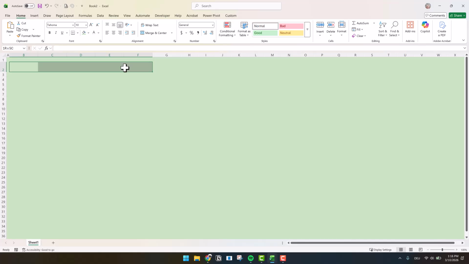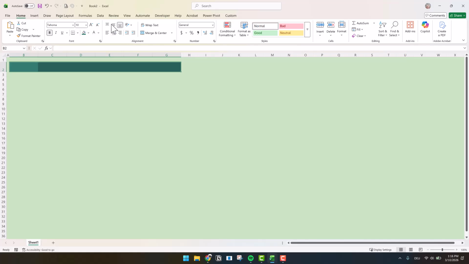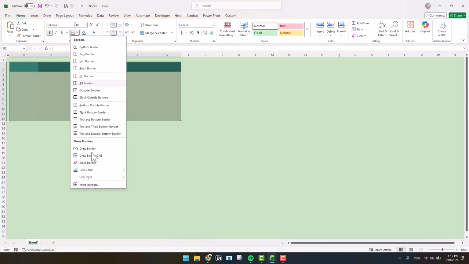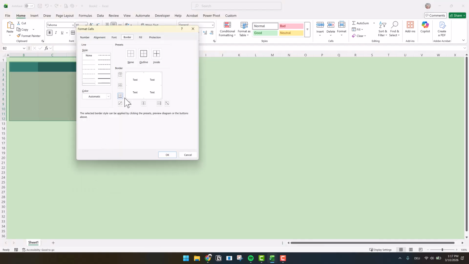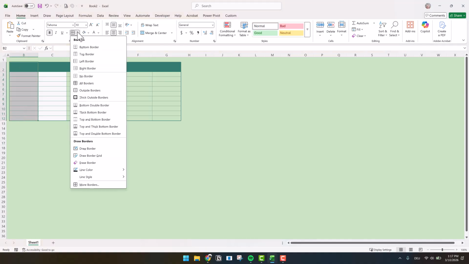And this is going to be my headers. I just pick another teal color, make the font bold and white. And I will personally use 10 rows for my employees. However, if you have less than that or more than that, you can customize this table as you want. So I like to have white background colors for the cells where I can type in the values, and the green background colors where I will have the formulas so that I don't mix them up. But before that, I will just add some borders. Again, the formatting is whatever you like more. You don't have to make it green, borders, anything like that.